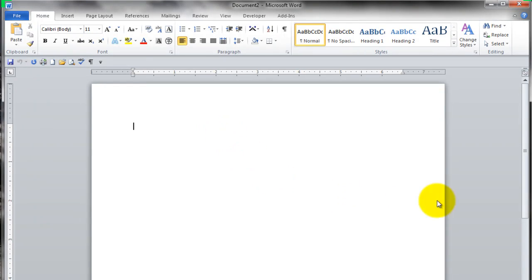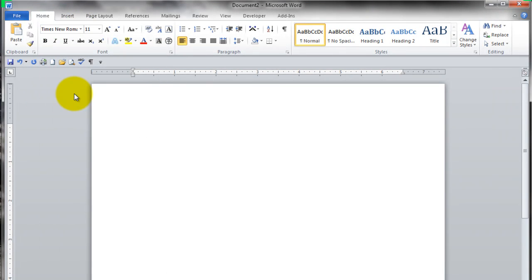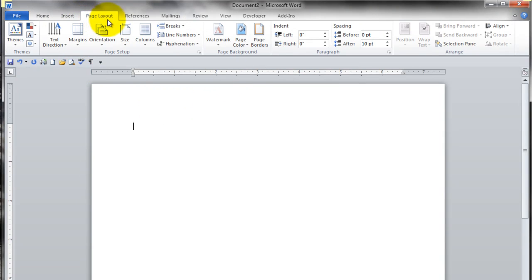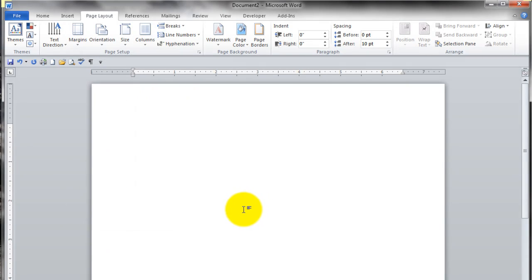Okay, now back to the Microsoft Word document, and then from here basically you just show the students how to set it up the way you want them to set it up. So you could tell them to use a particular font, perhaps Times New Roman, and of course the size I believe is supposed to be 12 point, and so forth. You can go on and do all the different setup things here, make sure it's on portrait, make sure their margins are an inch around, and that's what I did.